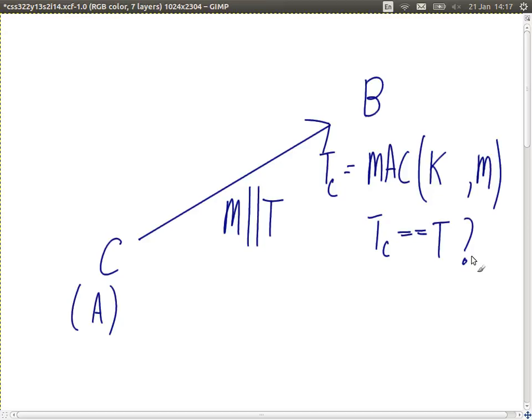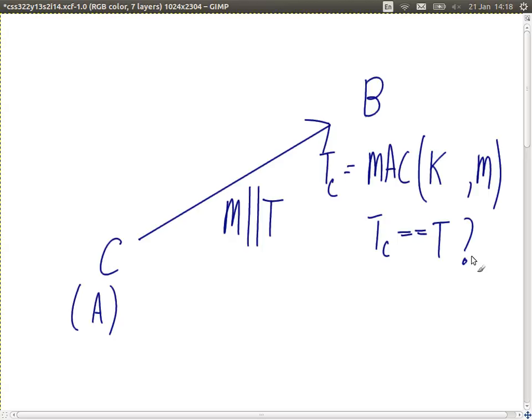So, this attack, C is masquerading as A. They send a message and a tag. When B receives the message and tries to verify, they apply the MAC function on the message with some key. What key? What's the subscript? B thinks the message came from A. So this is the attack from C. They're pretending to be A. B doesn't know it came from C. The from address says A.